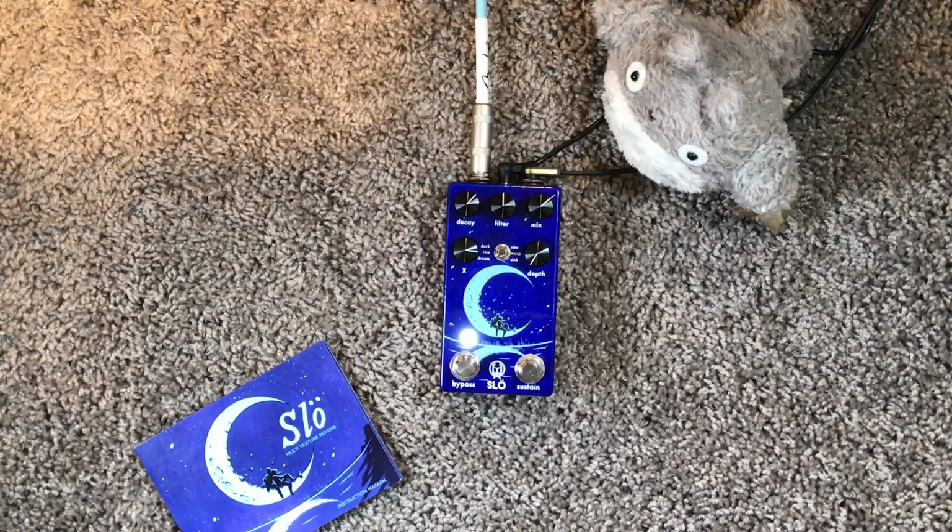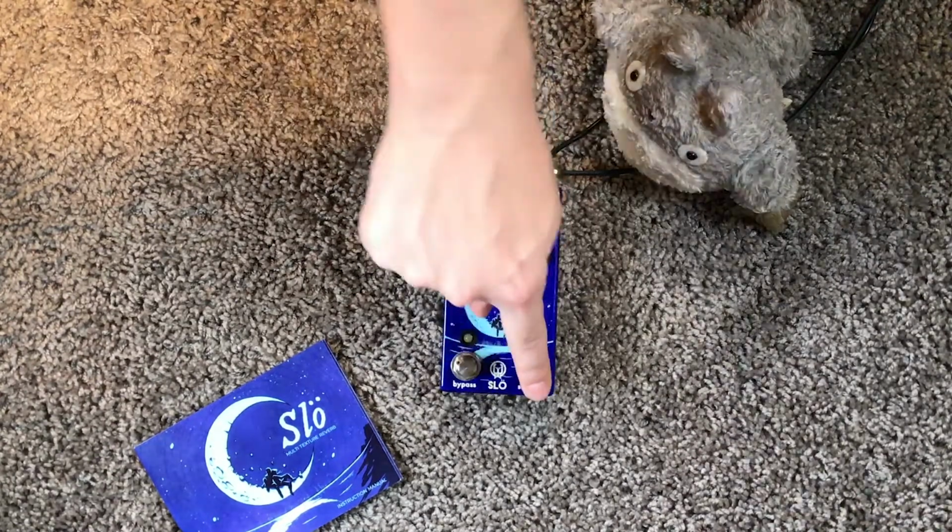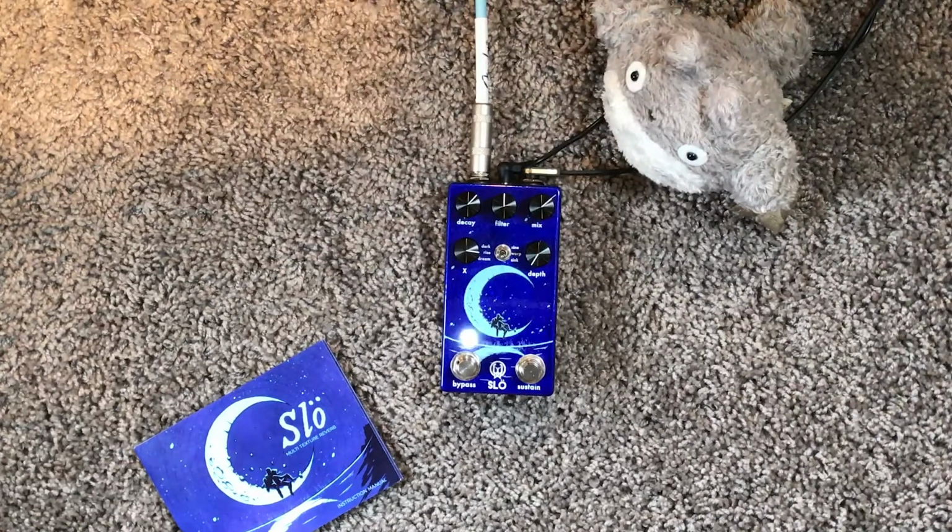So let's go ahead and introduce the latching here, because it's best used in the dream mode. So we will hit sustain, it latches on, and then you'll hear what happens as I start playing. It'll create a pad underneath whatever I'm playing. Yeah, you'll hear. Here we go.